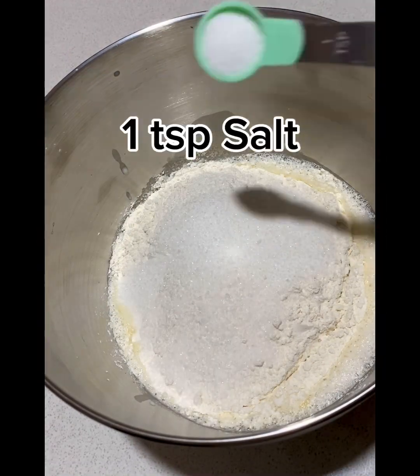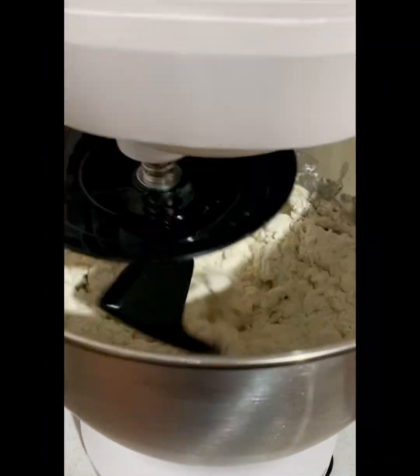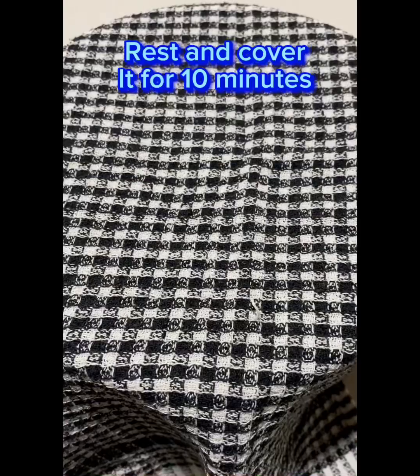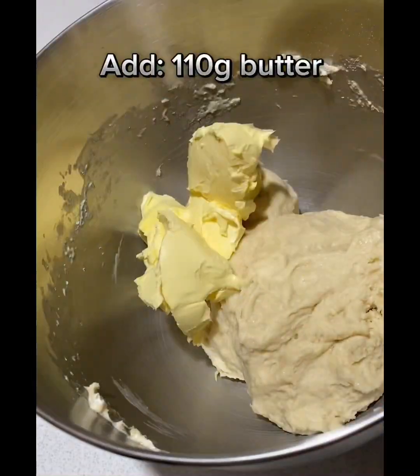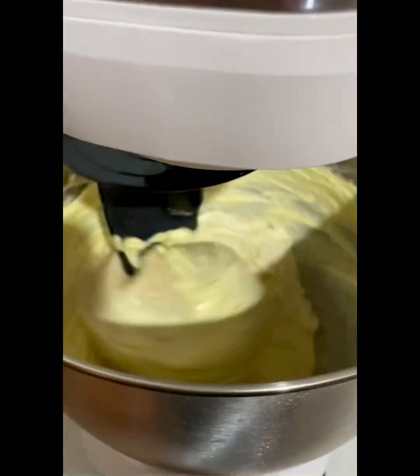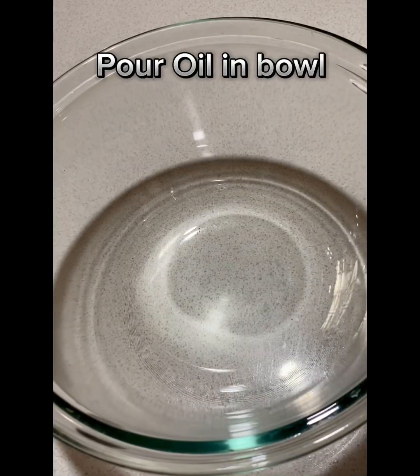¼ cup sugar, 1 tsp salt, 6 g yeast. Mix and cover it for 10 minutes. Add 110 grams butter. Wait until it's sticky. Pour oil in the bowl.